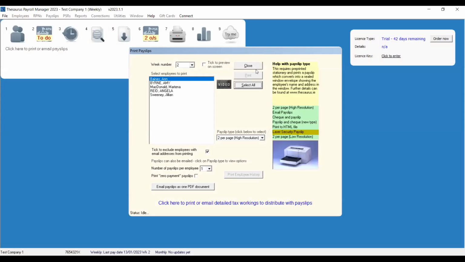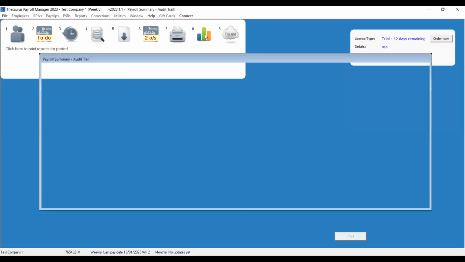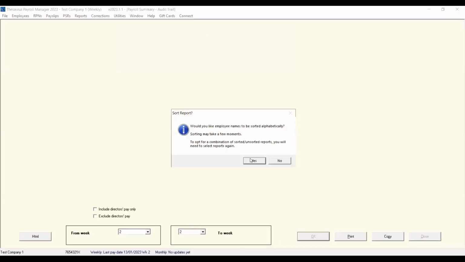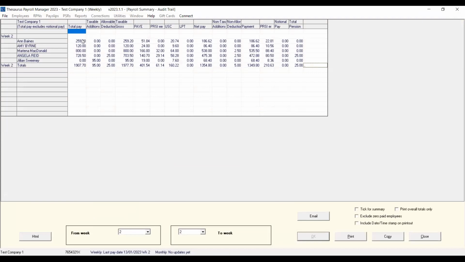When you go to your summary report for week 2, the statutory sick pay will be included here in the gross pay column. So in this week, I had 2 employees, Anne Baines was paid statutory sick pay, and also Angela Reid, and those amounts are included in that column.